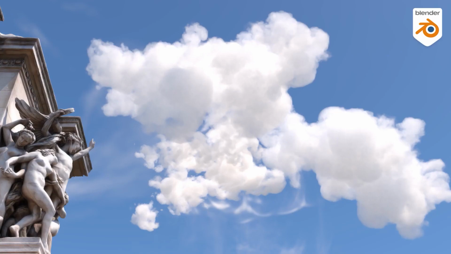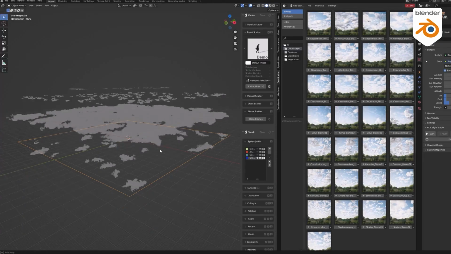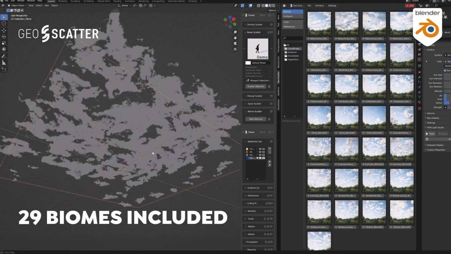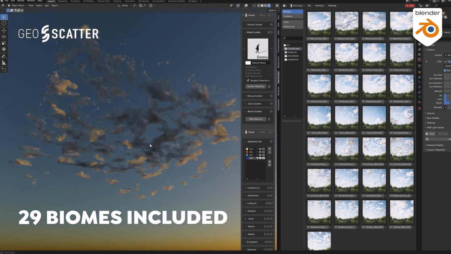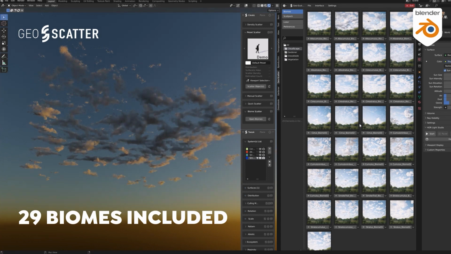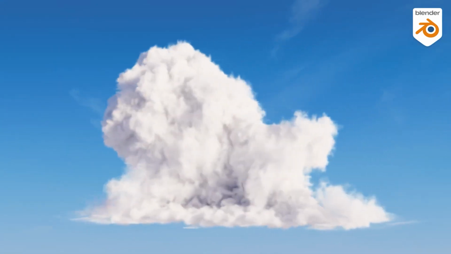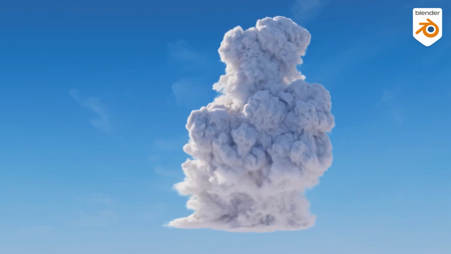Another thing that the add-on offers is the 29 biomes that can be used for geoscatter. This will enable you to add many clouds on different strata for maximum realism very easily and quickly. You can also explore all these 29 clouds ecosystems that are all built from real clouds, but you need to keep in mind that cloud scattering needs a powerful computer. Therefore, you can use it if you have at least a mid-range computer when it comes to computing power.